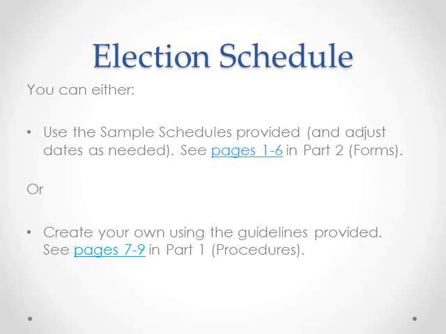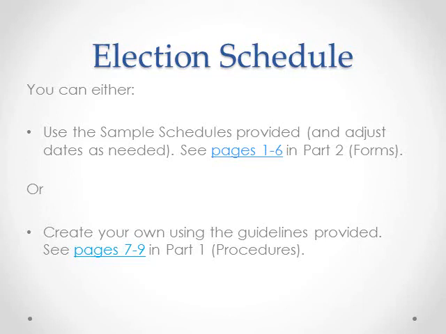If you look at Form S-1, which is a sample schedule for a mail ballot election, you'll see that some of the information listed on the form appears in italics. Wherever you see italic font, the Statewide Election Committee is trying to call to your attention the fact that the information is required by the CSEA local or unit constitution, bylaws, or the Statewide Election Committee standing rules and regulations. For example, in looking at sample schedule number 1, the March 1st date notes in italics that postings must be up at least 15 days before the start of the nomination period. That is a constitutional requirement.